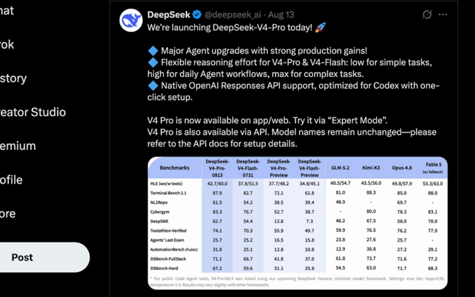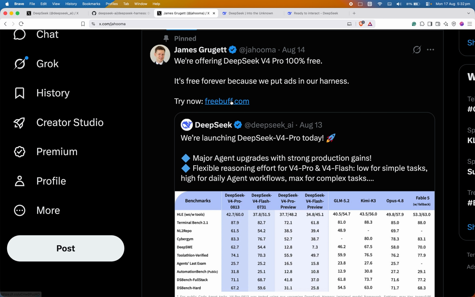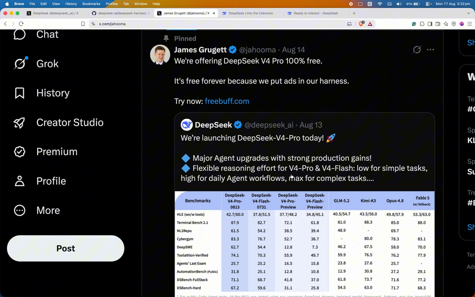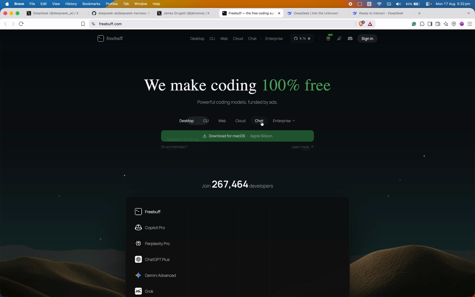After that, another platform where you can use DeepSeek V4 Flash is FreeBuff. Okay, we are offering DeepSeek V4 Pro 100% free. It's free forever because we put ads in our harness. If you want to use it totally free, then you can also use FreeBuff. But one disadvantage about FreeBuff is that the DeepSeek V4 Pro version is not available in every country.